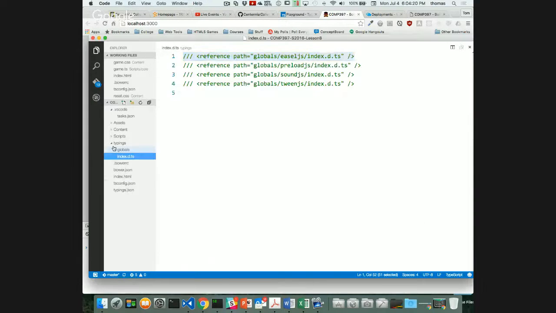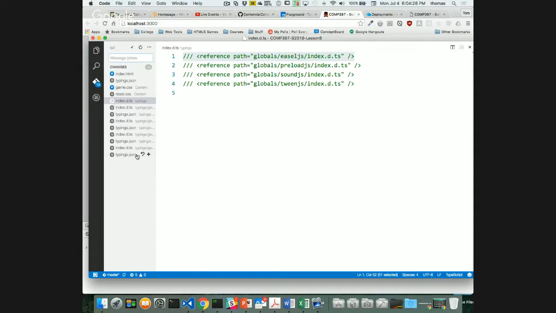Hey, this is a great place to do an update, just in case you couldn't do what I did. And take a look here in my Visual Studio Code. I have all the files that I just changed, right? So here's my GitHub or my local Git repository. I'm going to say added typings or type definition TSD files, or support. How about support for CreateJS?